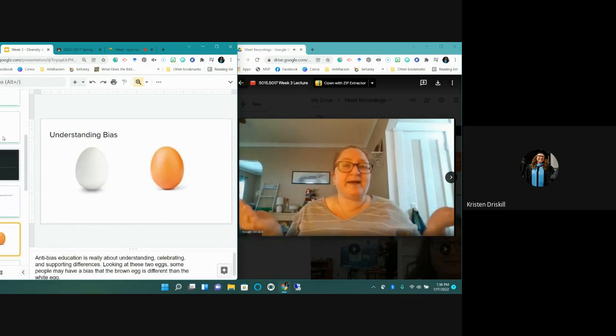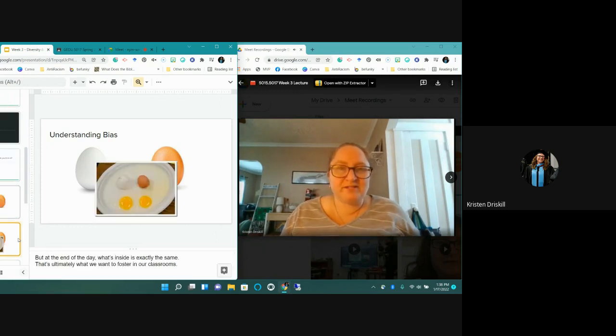So if you look at these two eggs, they look very different, right? You have a white egg and a brown egg. You might see them and think they're two completely different kinds of eggs, right? Because on the outside, they're very different. They're not only different colors, the brown one looks like it could be speckled. They're the same size, but they look different, right? Well, when you crack them open, they're the same, right? Still an egg inside. So it's kind of the same idea of bias, remembering that just because things look different does not mean that they're actually any different on the inside, right?